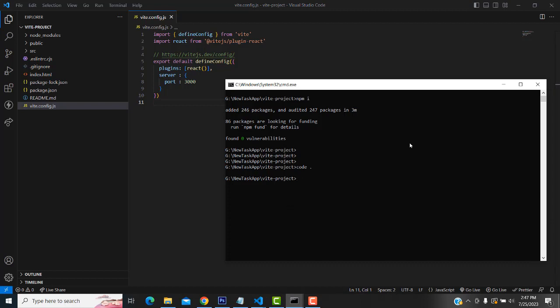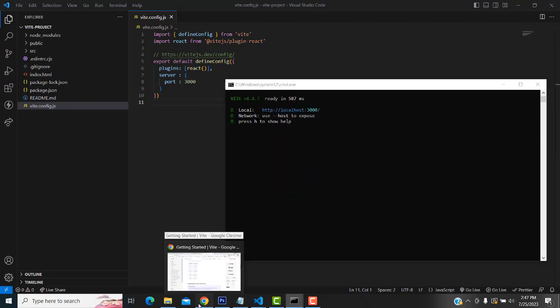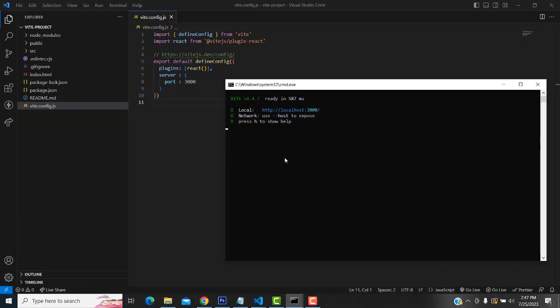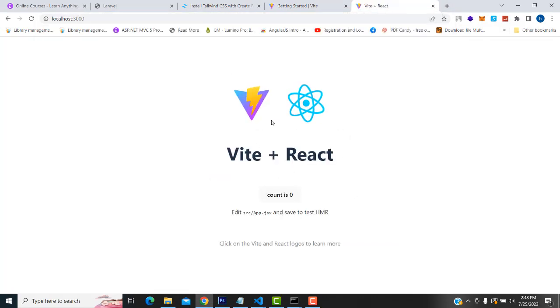Okay, now let's run the project here. So here you have to run npm, not npm start. If you installed Vite, you have to write npm run dev. You have to type the command npm run dev. It configures the port 3000 here. It runs very fast compared to React. React's official setup compared to Vite is slower. For fast performance you have to use Vite. Okay, Vite is installed successfully.